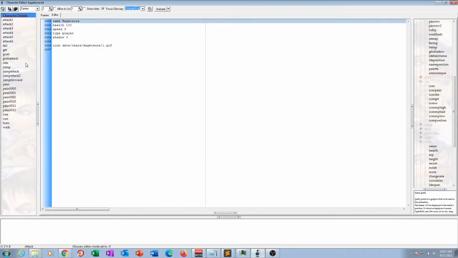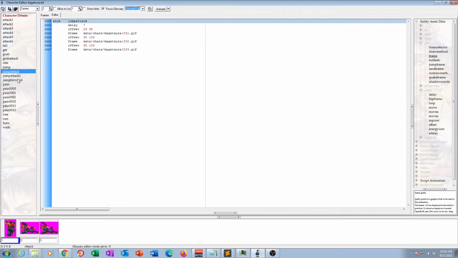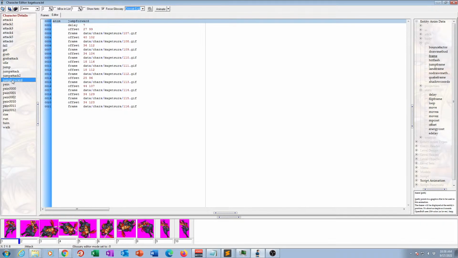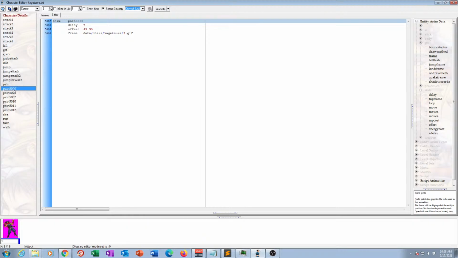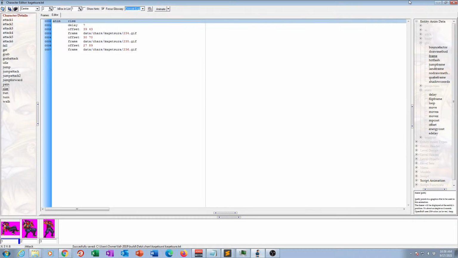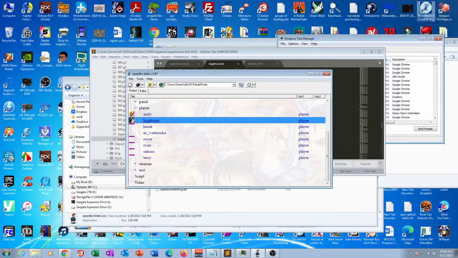So I'm gonna go ahead and double click to open it back up. So we got the jump attack back. We got the down attack and the jump forward. We got the pain. So we can get rid of these: 1, 2, 3, 6. Okay, cool. And that should be it. So we'll go ahead and save this. I'm actually loading it up in a slightly different game, not the actual demo, but I at least wanted to show you what was going to happen. So let's go ahead and close this out. I think we got everything.